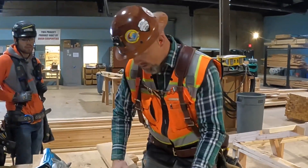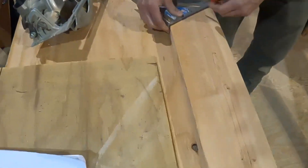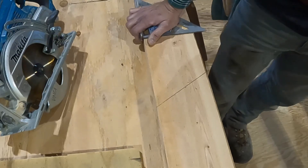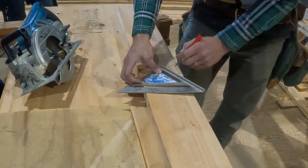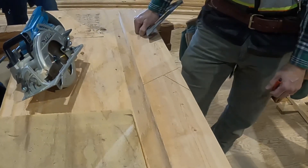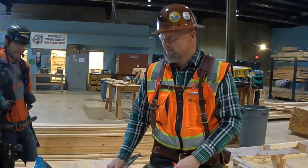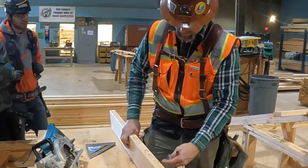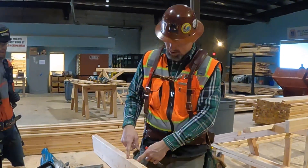This point here is your lowest point. You're going to come down and mark three and a half inches, because that's the height — the thickness of your fascia. Mark three and a half inches and square it over. This will be the bottom cut — a nice clean cut at the bottom of the fascia. Also, your fascia where it comes together is a miter: the fascia on the bottom will also have a miter to receive this joint.